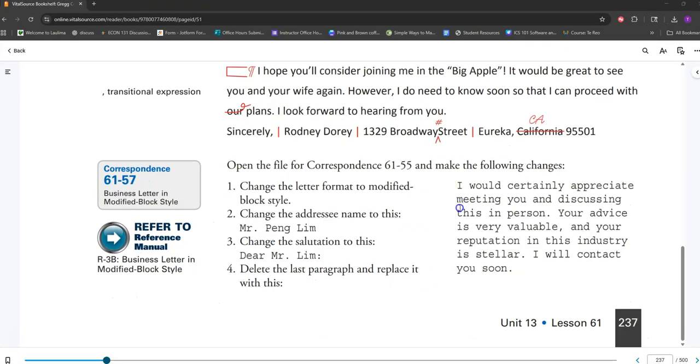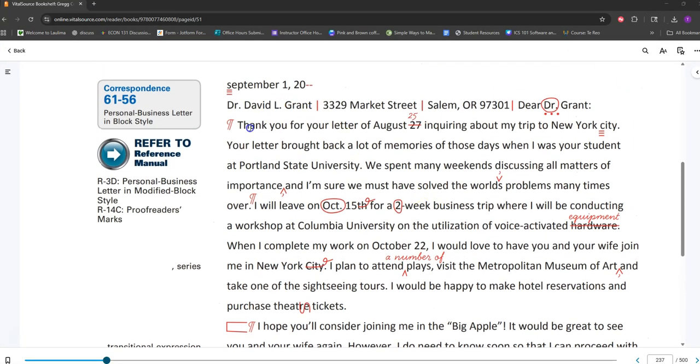And so let's get back to the assignment. So this is 61-56. Notice that we have 3 underlines, so this is going to be capitalized. Here we have a circle around doctor. However, below that we have the 3 dots, so we are not going to spell it out. Generally, if we just had the circle without the 3 dots, that would mean that we would spell it out, but because those 3 dots are there, we're not going to.